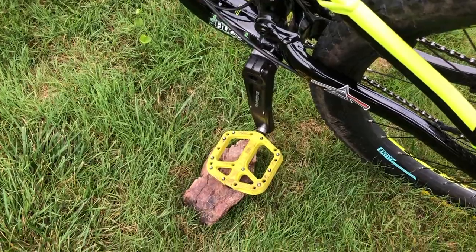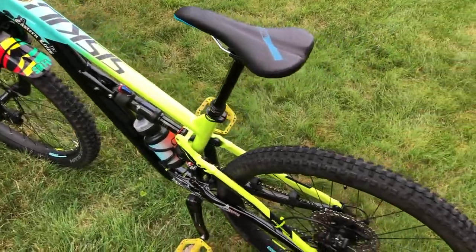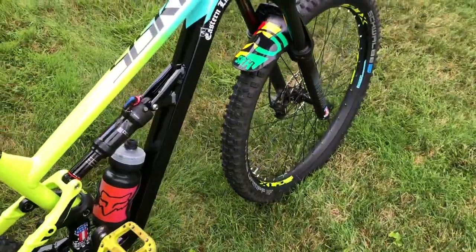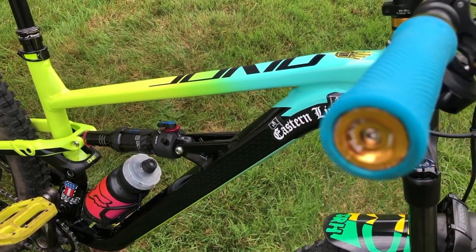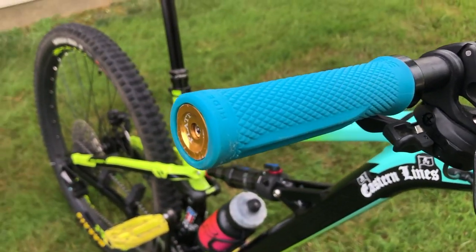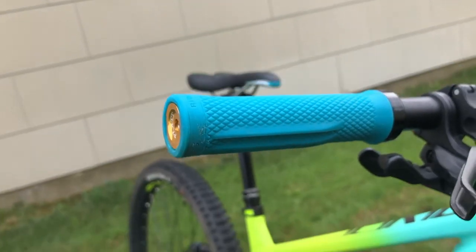Got the Rock Brothers pedals. Not bad. I wish the posts were a little bit taller and fatter, but I could always swap out pedals. That's no big deal. Got some OneUp grips. I bored out the ends of them so I could use my bar ends. These grips are actually very comfortable and have this ribbed part underneath that kind of feels good under your fingertips. Feels like you have some good grip.